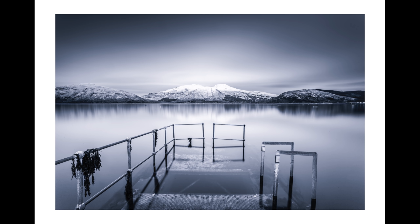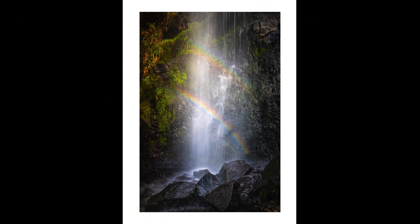I love long exposure, used in the right circumstances. I like to use varying lengths of exposure as well. Sometimes I like to smooth water out completely, and sometimes I'll just do a second or two to smooth it out a bit — take a little bit of the detail out but still have some detail in the water. So many options, so many things to play with. It's a great technique to try, definitely one of my favorites. Go ahead and have some fun with it.